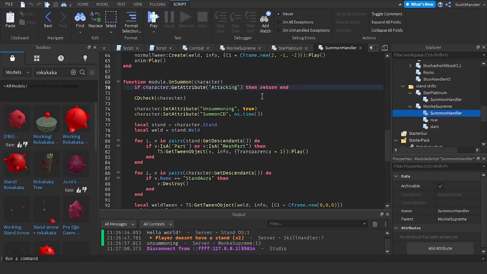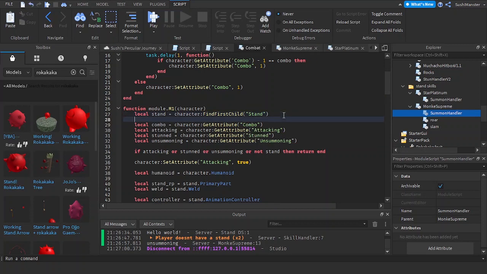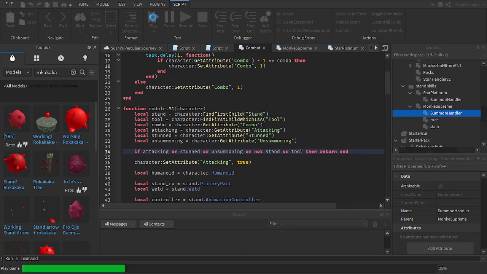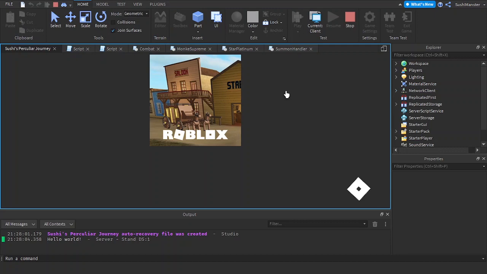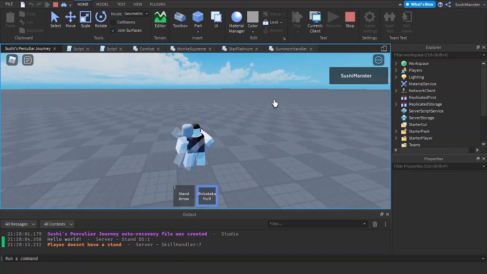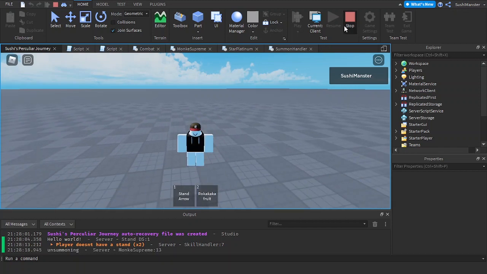I found the problem. It's because I'm attacking while I'm eating the Roka food. So here's what I'm going to do. I'm going to check if the character has a tool. Local tool equals character find first child of class tool, or tool. Then it's run item. Stand arrow. Yep, it worked. Amazing.